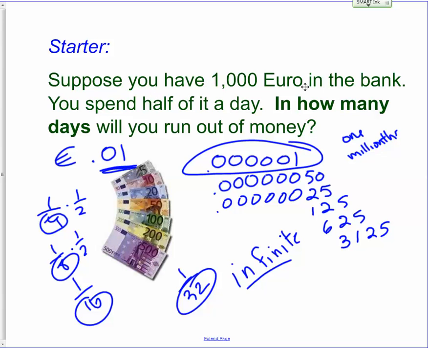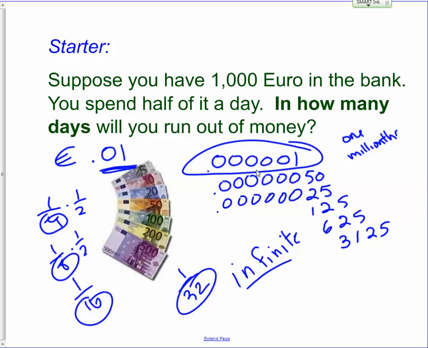So the first day you spend €500, the second day you spend half of that, €250, the third day you spend half of that, €125, etc. And the question that your group tried to figure out is, in how many days will you run out of money? And number-wise, you will never run out of money because decimals go on infinitely. Once you get to a very small amount and you take half of that, you just keep getting more zeros in between. So mathematically and theoretically, you will never ever get to zero.